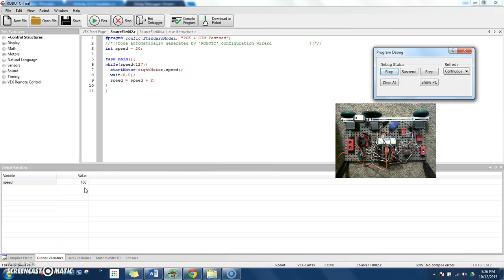So now we're approaching 100. What should happen is once it gets to 127, the program should terminate and be done. So you can see there it got to 128, which is greater than 127. So the while condition was no longer true, so it stopped. So you can see there that another way to use a variable, and that's just to ramp up the speed of a motor. How useful is it? I don't know, but that could be one thing that you could do.